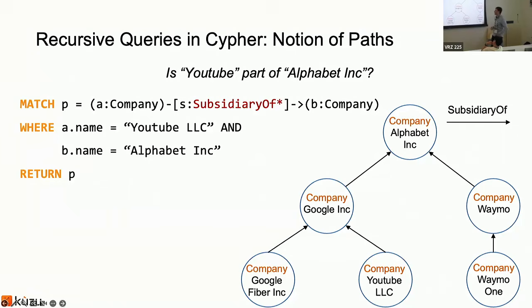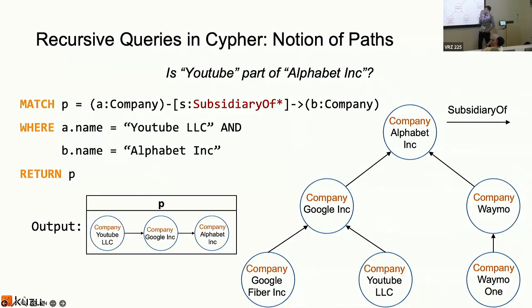What that means is that you're not only looking for a direct subsidiary relationship between A and B, where A is YouTube and B is Alphabet, but also indirect ones. So the star means I'm looking for recursive relationships. I'm not just looking for a direct connection, but also 2-hop, 3-hop, up to either the system maximum hops or infinite hops. This is borrowed from string regular expressions. If you remember, star in string regular expressions means match the previous character 0 or more times. So it's borrowed from that.